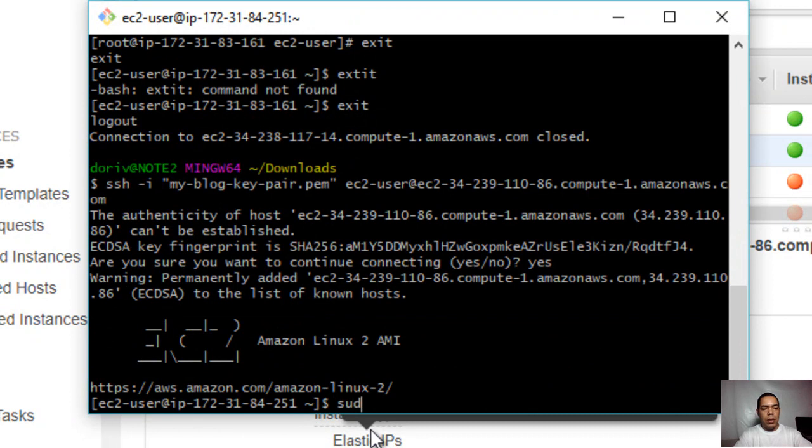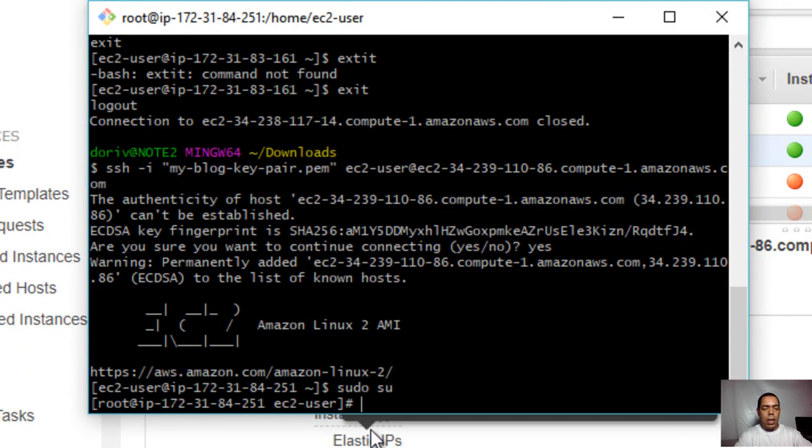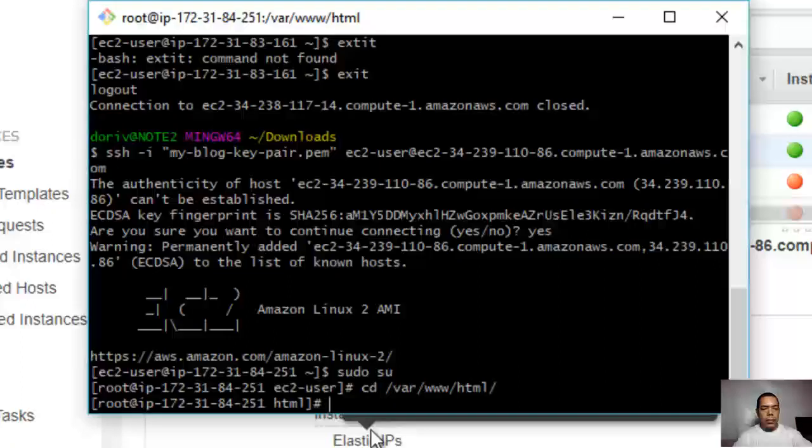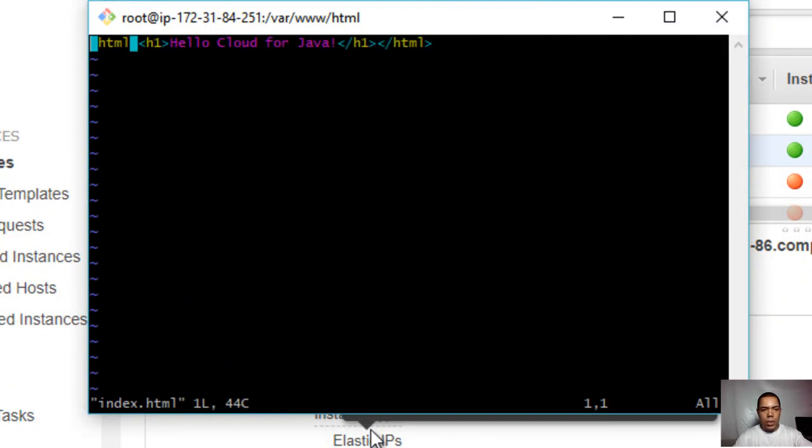Let's raise our permission to root. cd /var/www/html. Let's edit our index.html, which is our HTML content.